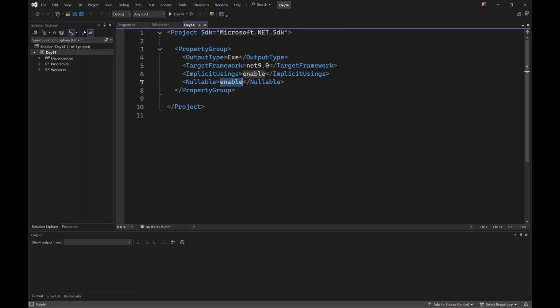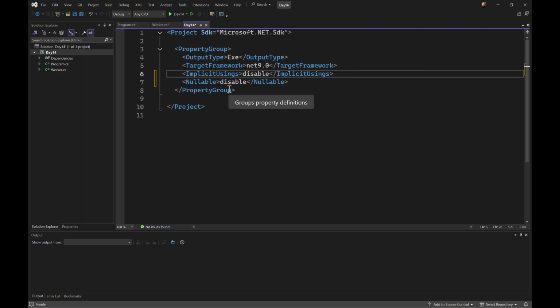We're going to go to the project itself, day 14, and we're going to make this disabled. And the main reason is because it tells you to null. It throws up warnings to tell you to null the reference types, which to me is annoying. I don't think I need to be putting question marks after a reference type. If you know about object-oriented programming, I don't know why they're doing that. Maybe it's a code generation thing, it's an AI thing, I have no idea. And it's probably more of an AI thing than a human thing, so I just don't use it.